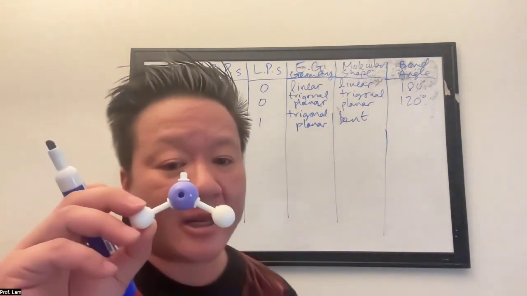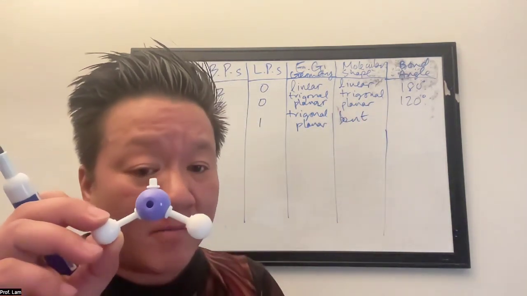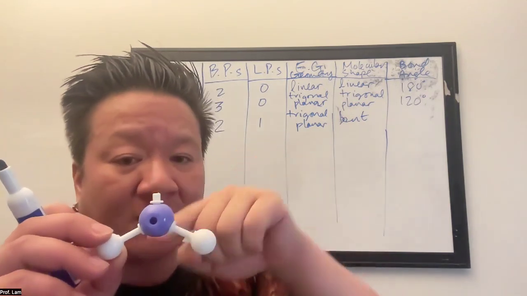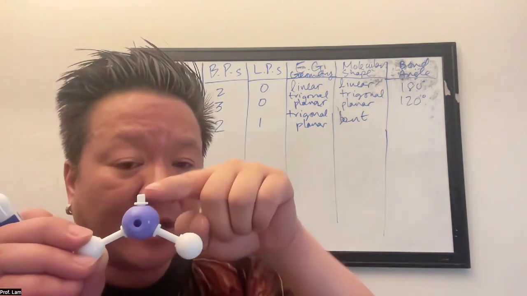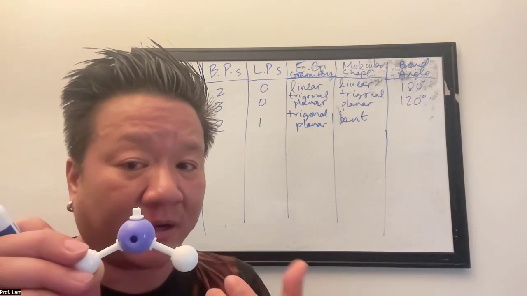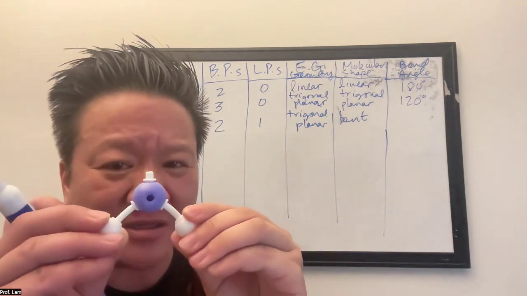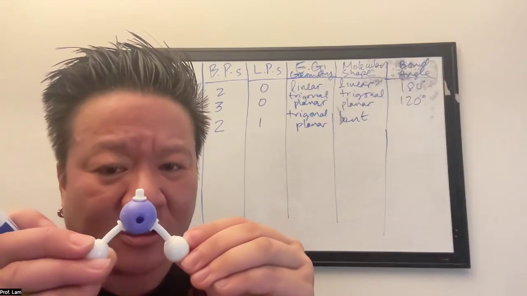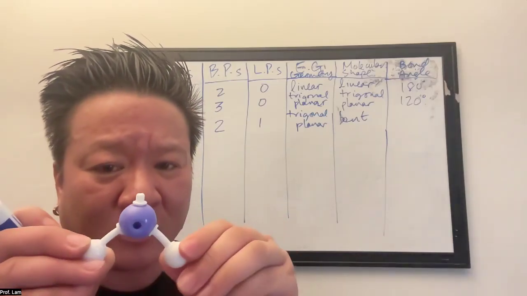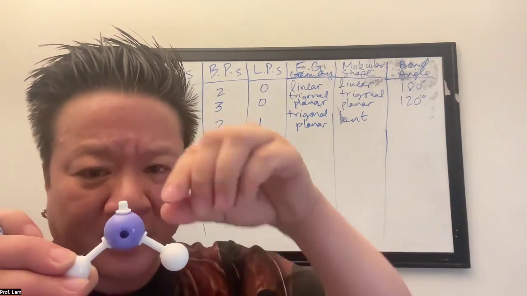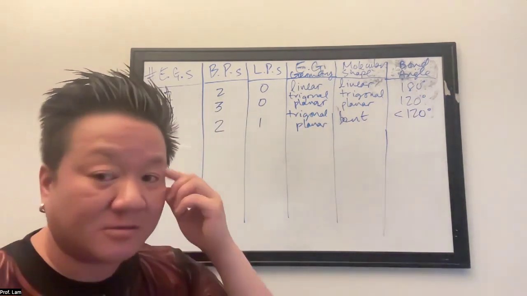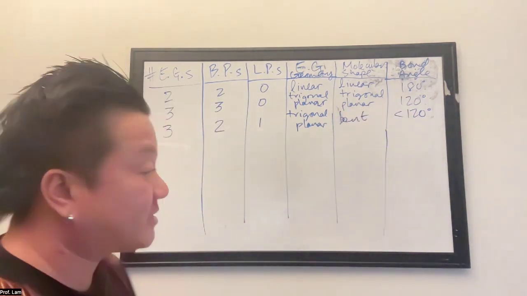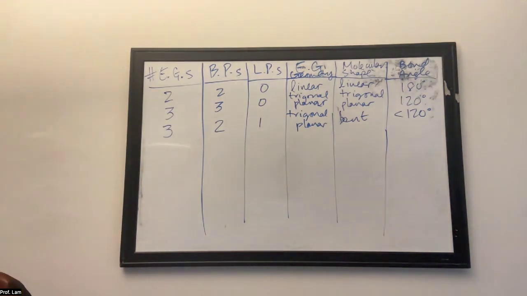And now if you think about the bond angle, right? Earlier it was 120, but as I just mentioned, the lone pair lies closer to the central atom than bonded pairs. So the lone pair actually repels much more than a bonding pair. So this lone pair actually pushes on these 2, right? So this angle is no longer 120 because it got squished by the lone pair here pushing it down. So it's going to be less than 120. All right. Great thing is you just have to say less than 120. Okay. So that's what it is. Okay. Now let's continue.